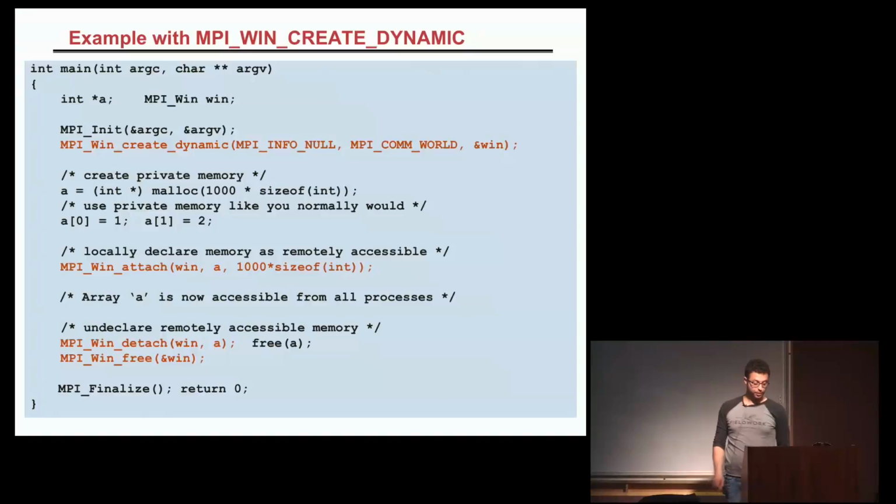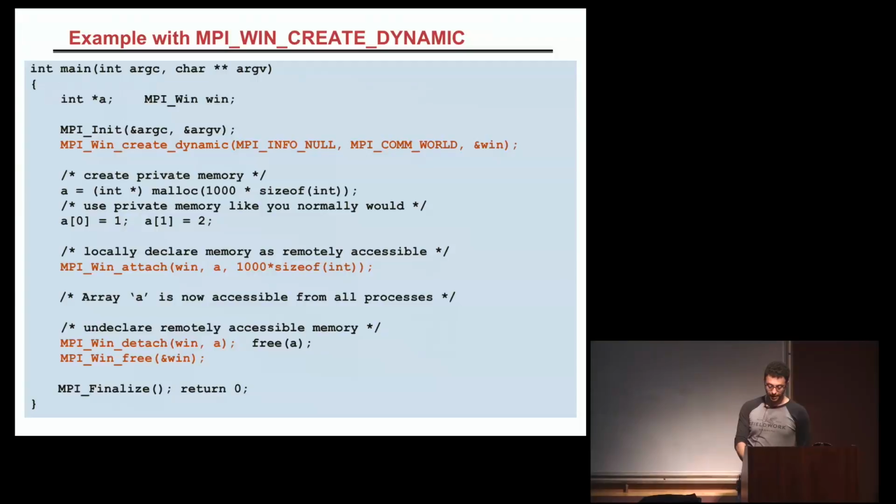So here's the example. You create a dynamic window, initially empty. You create private memory using malloc, and then later you say, I want to attach my private memory to this window. Now MPI will need to do magic. It needs to know that your memory is not exactly where it wants to be. It needs to do additional bookkeeping, some other translation potentially from the memory space to your local space, but it will do it for you at slight expense. This is more convenient for some people for programming purposes.